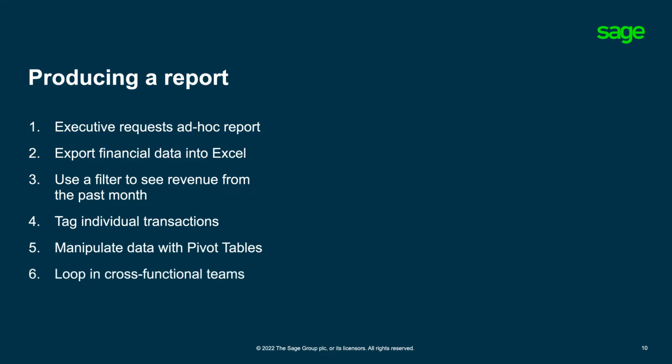Loop in other teams, like data science or marketing, to get visibility into any running campaigns and to see the trends in data. Once you've looped in other teams, it's likely that you'll need to get back into your spreadsheet and integrate other data. Not only does this mean you're likely repeating steps you've already completed, but the integration of new data into your spreadsheet may result in broken Excel formulas or links that you need to fix.